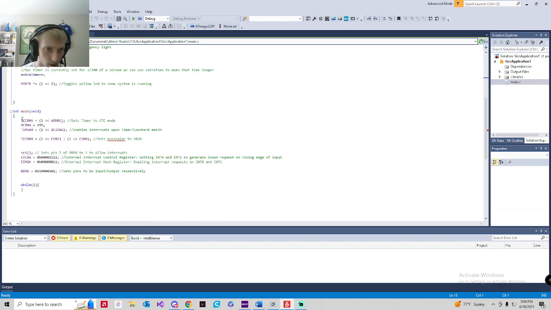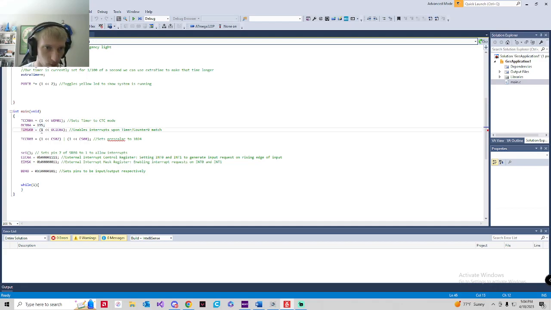So here in the code, we first start by setting the timer to timer compare mode, and this just allows it to be in this mode. That way we are comparing our tick with a variable we set, and when it happens, that's when we trigger an interrupt. Here we're setting that tick, so we set it to the 195th tick, and that's for an equation that I'll talk about later.